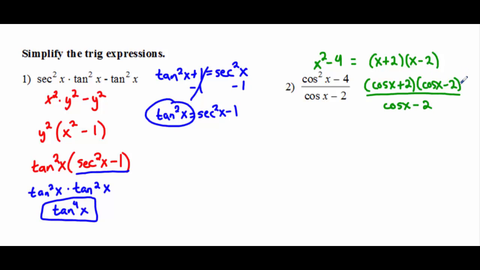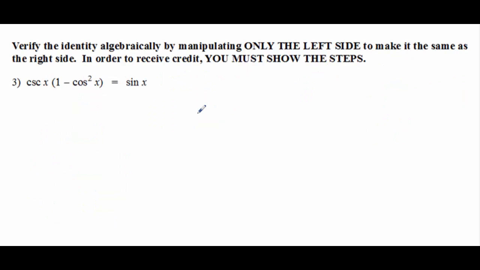Because now I do have things that I can cancel out, because I have a cosine x minus 2 on top and a cosine x minus 2 on bottom. And so that leaves me with cosine x plus 2. So this is a situation where you may have guessed that that was the answer, especially if this is multiple choice. You might have been like, oh, they cancel, and that leaves me with just a cosine x plus 2 on top. Well, it's not correct math, and so that's a really risky way of relying on being able to do a problem like that. So you want to try to factor and see if something cancels out.